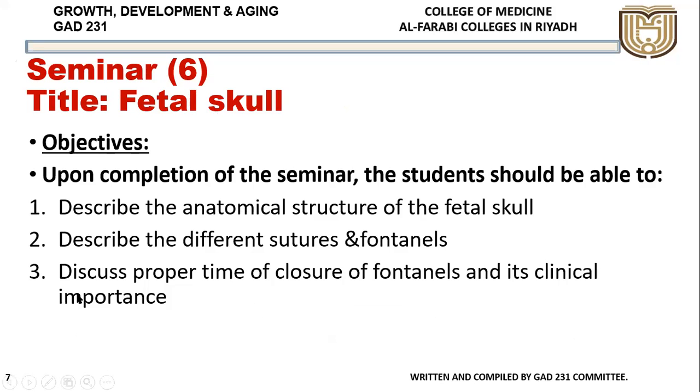Then the other student will describe the different sutures and fontanelles, the proper time of closure of the fontanelles and its clinical importance or implications, how it is clinically important, so that you will be able to describe. One student will describe the fetal skull anatomy. First you should be able to tell the normal anatomy in adults, then you should be able to differentiate it from the fetal skull.